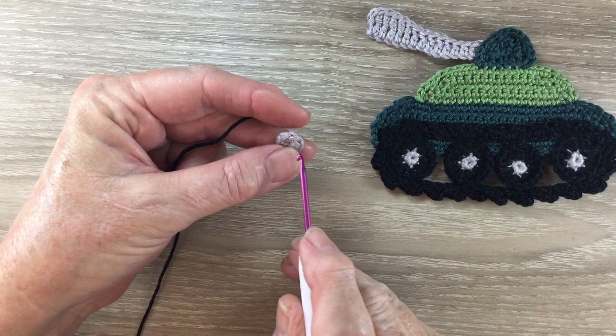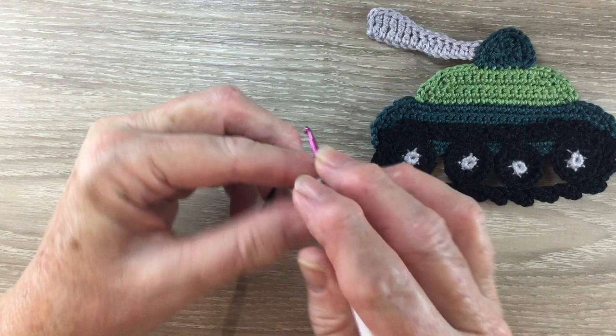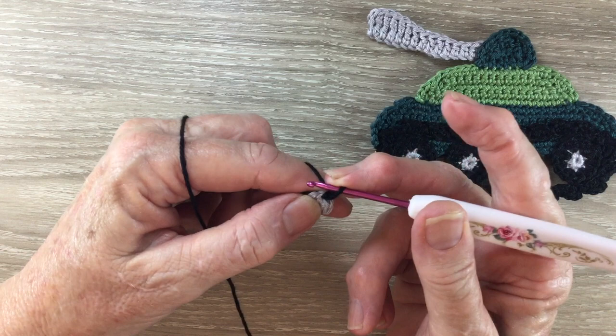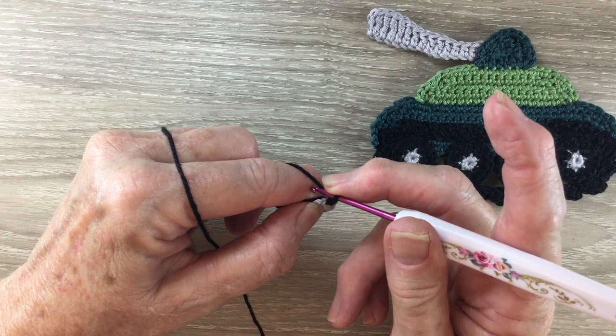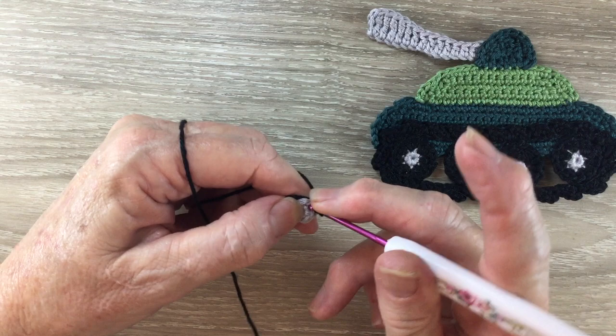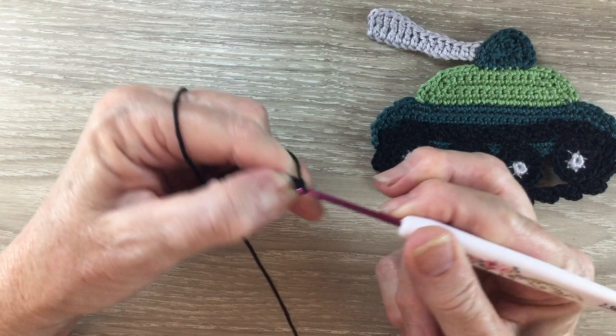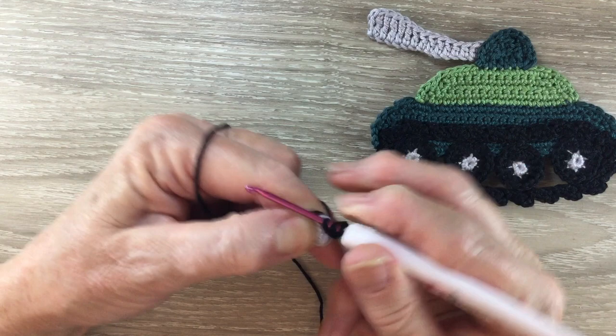For the outer wheel, we join our black cotton to any stitch. And work two chain. And then work two double crochet into each stitch around. A double crochet is a treble using UK terms. For a double crochet, put the yarn around the hook, hook into the stitch and bring through a loop. Yarn around the hook, take the hook with the yarn at the end through two loops. Yarn around the hook, take the hook with the yarn at the end through the remaining two loops. So we need two double crochet into each stitch around.